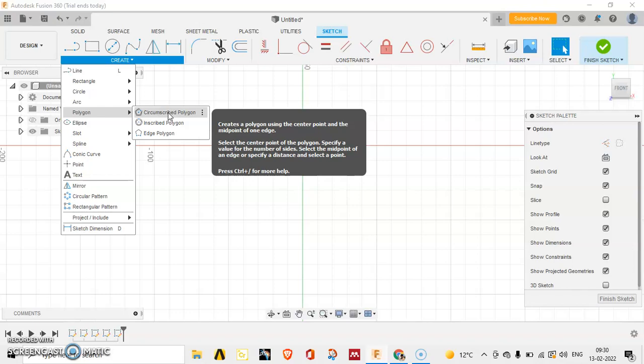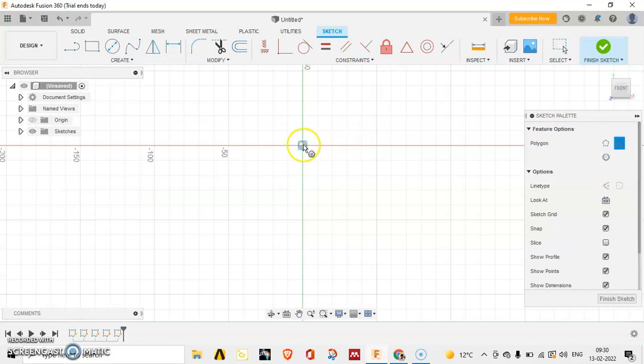It means that you have to select firstly the center and then the midpoint of one of the edges. Okay, so it's something like this.